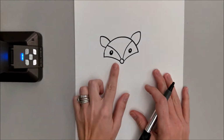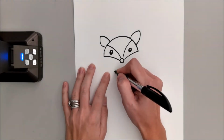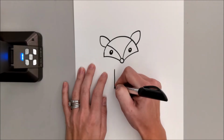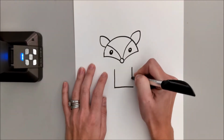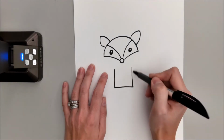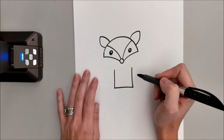Okay, next up, I am going to draw my fox's shirt. So what I'm going to do is below, I'm going to draw part of a square. I'm going to draw a line down, a line over, and a line up. So down, over, up. And it's not touching my fox. I'm leaving some space.